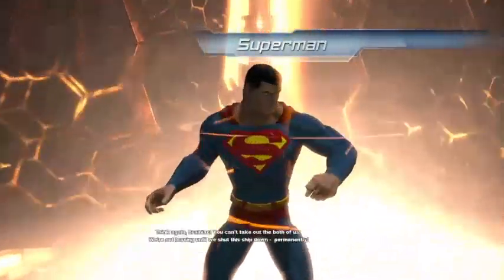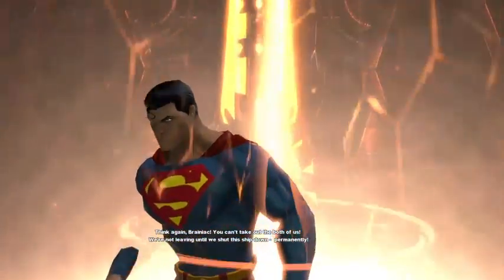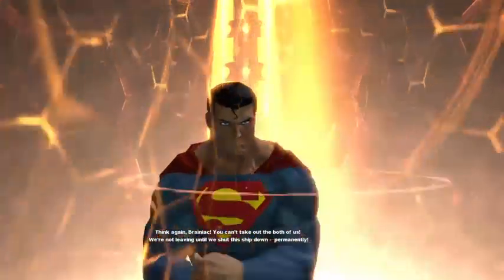So our friend Superman should appear. You can't take out the both of us. We're not leaving until we shut this ship down. Permanently.